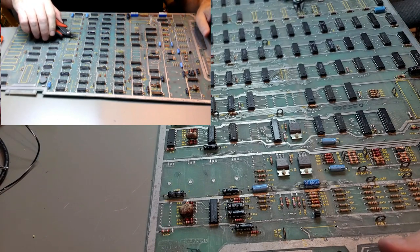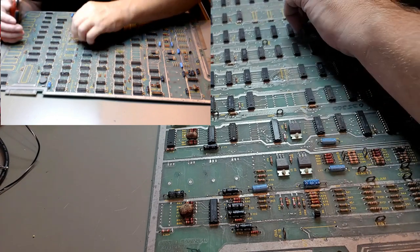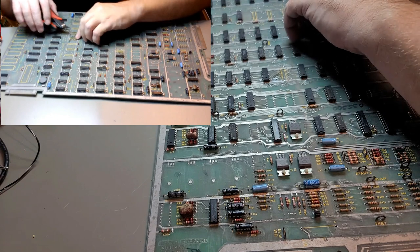Okay, that's, yeah, that is the trace. That's a trace there. A trace. Now that one goes that way. This one goes this way.